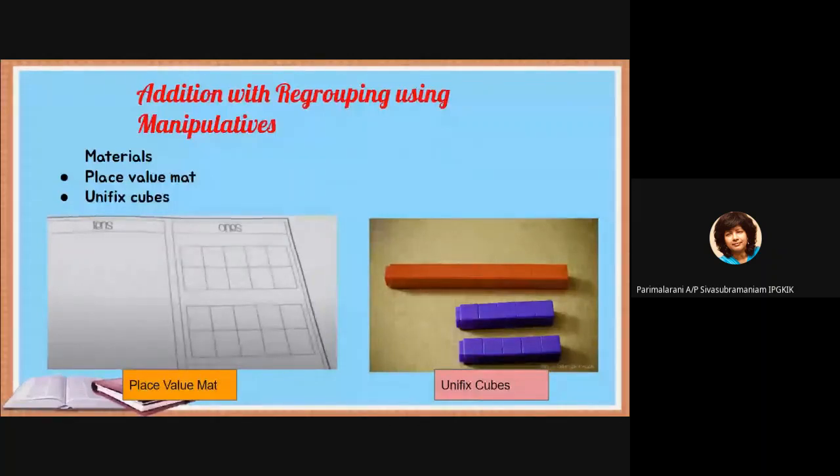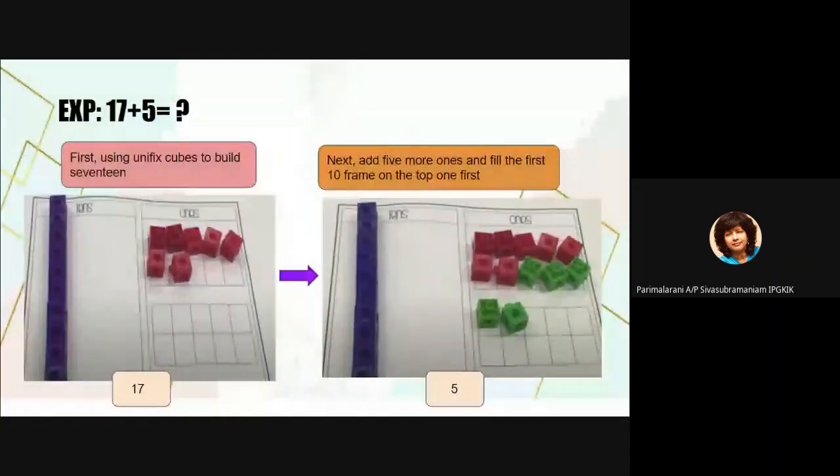I see you're using a 10 frame inside a place value board. I think this is not the proper way of doing it. You can use the 10 frame, but you must use it separately. 10 frames can be used to show the addition model, but you must use them outside of the place value board. If you use the place value board, then use the place value blocks, base 10 blocks, only with the place value board. 10 frames, use separately. You can use the Unifix cubes with the 10 frames, but outside of the board, okay?